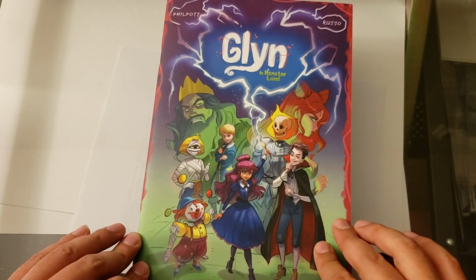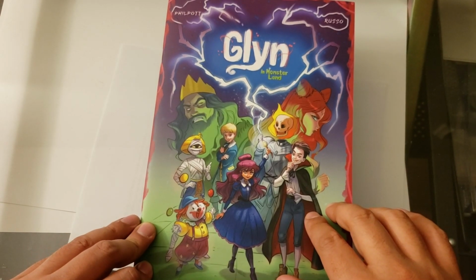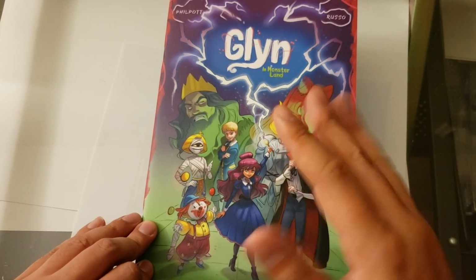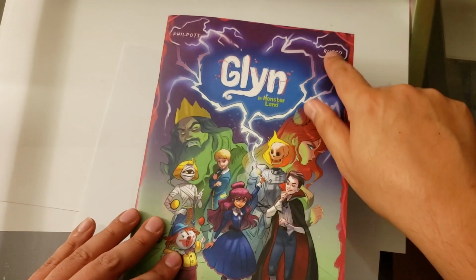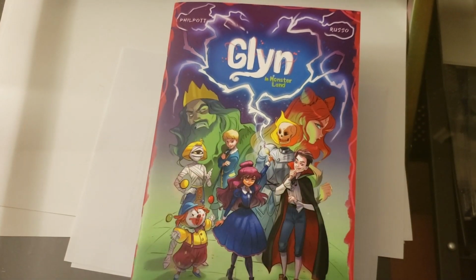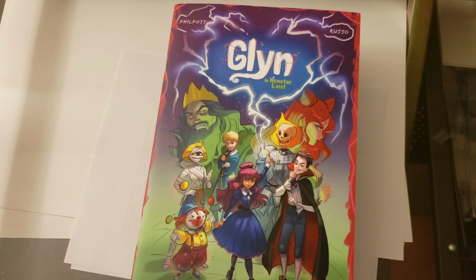Very cool. You're gonna notice this artist right here very much enjoys drawing expressions, characters, etc. Not so much on the backgrounds, and it's not a bag on her. I'll go through the book in a bit, but spoiler-free review. So, Glyn in Monsterland is essentially a fantasy comedy. So if that's not your thing, be forewarned.